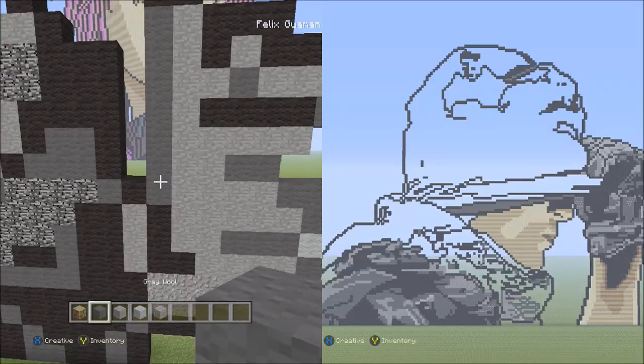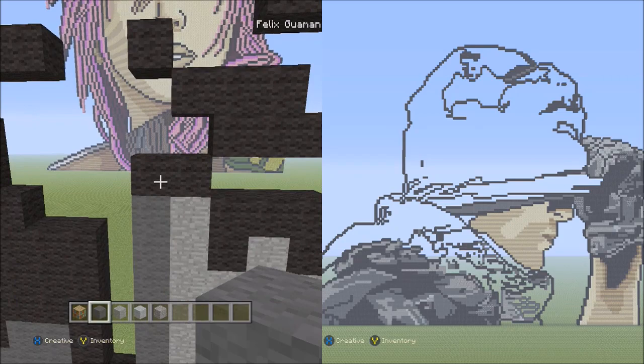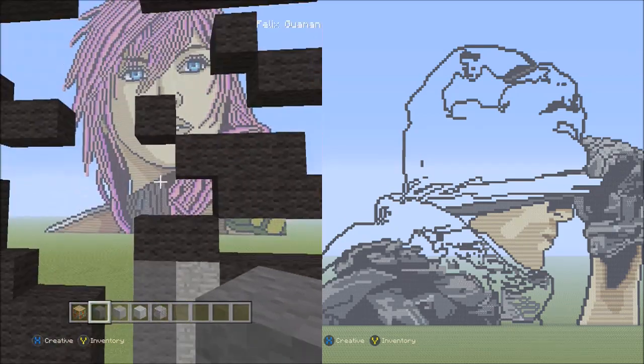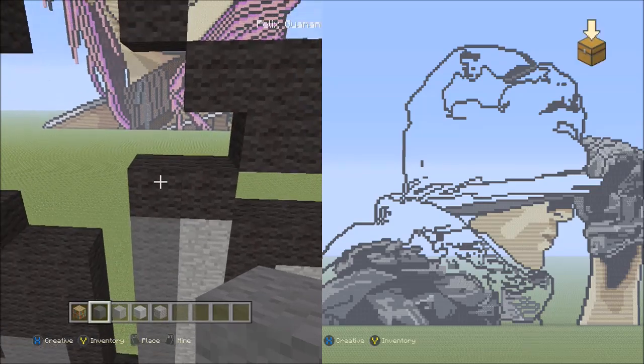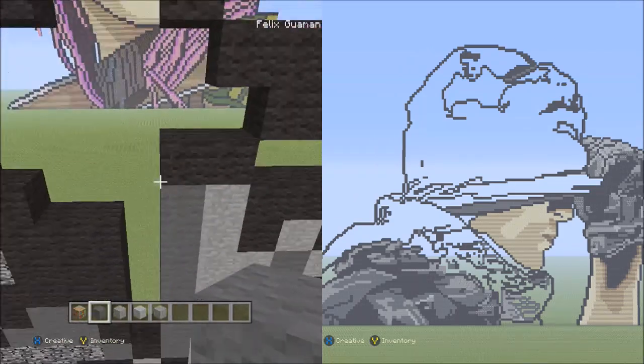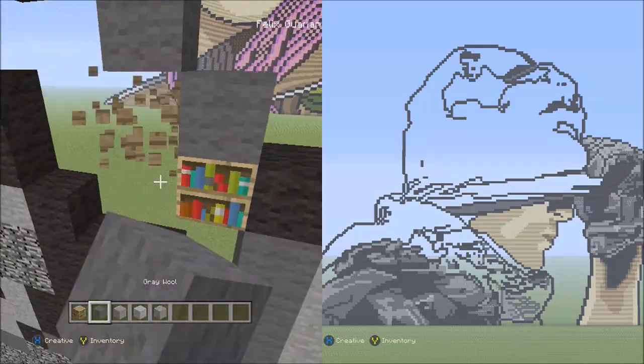Now we're going to switch back to the gray wool and let's go back up here to these two black wools going across that made contact with the seven gray wools that we placed. Starting from the left side of the two black wools here. So from that block, you're going to place two blocks going diagonal up to the left. That's one and two.